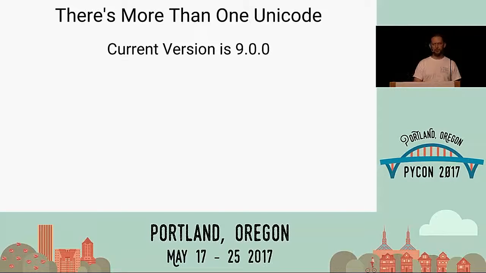Unicode has stability guidelines. If you read the standard itself, even though it does change over time and it's versioned, there's specific parts that are guaranteed to never change that you can depend on. There's specific parts that may change, and if you're writing algorithms that deal with that data, you need to know which is which and how to deal with forwards compatibility and backwards compatibility.